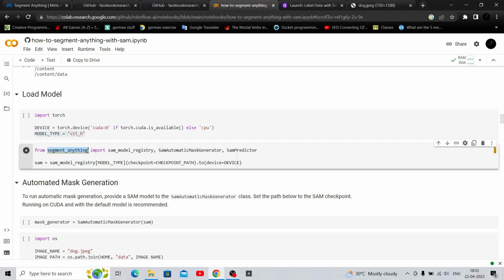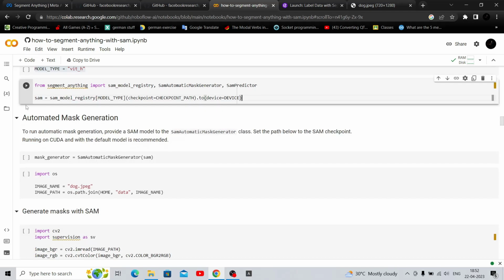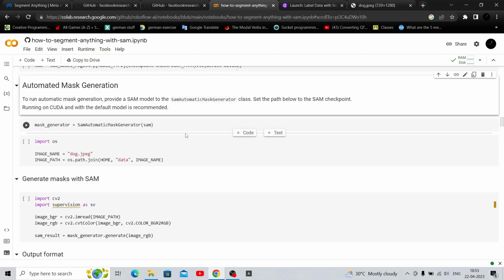So segment_anything is the Python module that contains all the necessary functions and variables that we need to run SAM. Even though we have the weights, we need proper functions to run the weights on the image, create an image with the masks, and to plot those images on our Jupyter notebook or our Google Colab as well. So the first thing that we'll be doing is import segment_anything, and you can import the whole module, or you can just import these three submodules that we are going to be using in the next code. So what we are trying to do here is to run an automatic mask generation.